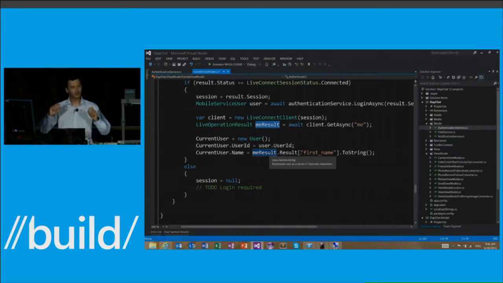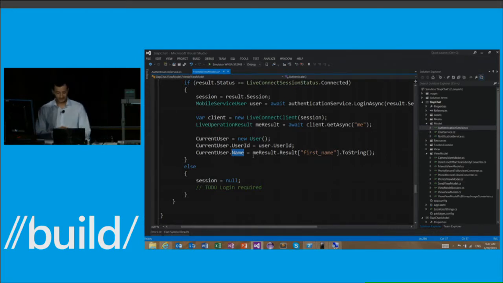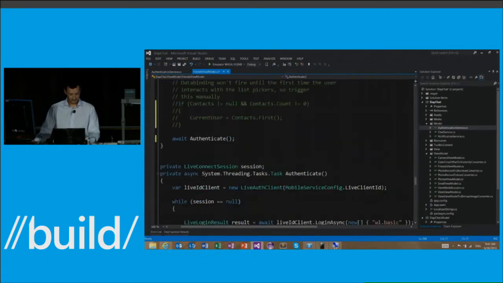So this is what I was saying, right? When you're holding the auth token by using this client flow, now you can use the provider-specific API to go and get more information about the user. In this case, I use the user ID and then the name I use from the Microsoft account from their graph to populate my local user object. So that was the hard way, but it gives you a little bit more bells and whistles. Let's go ahead and actually run this.